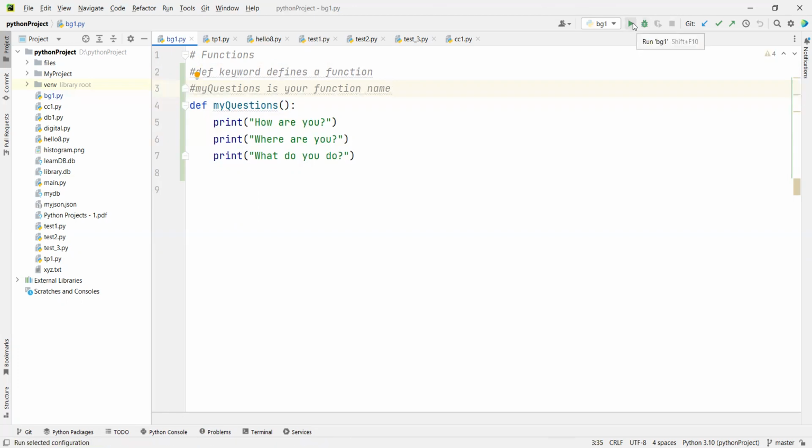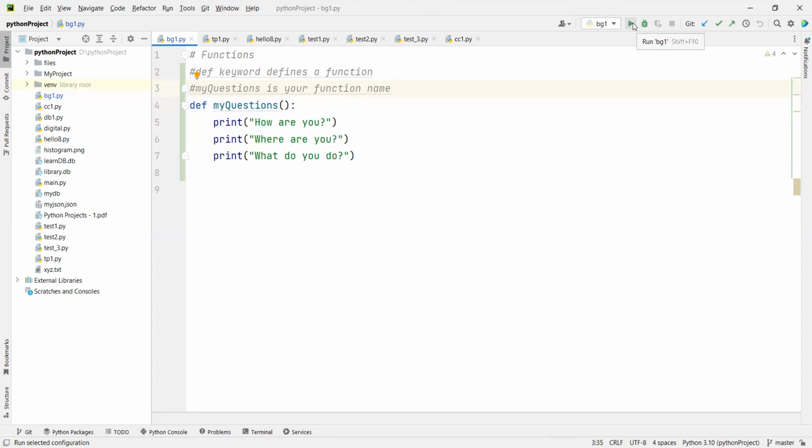Function definition doesn't mean that it will be called. It's like giving a name. When a name was given to me or to you, it's like defining it. So this is the name. Now to call it, we have to specifically call it, right?